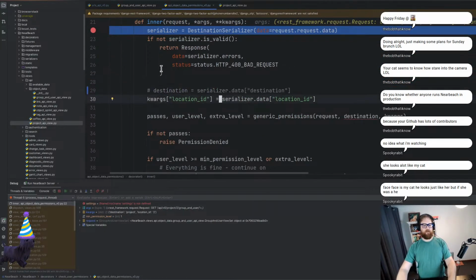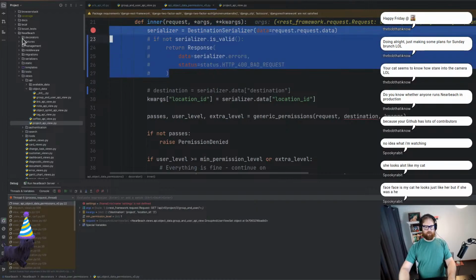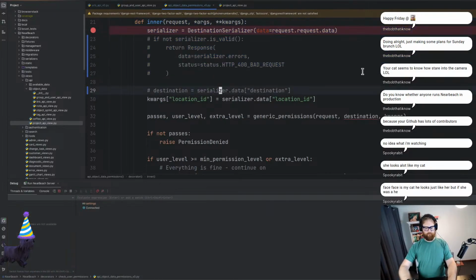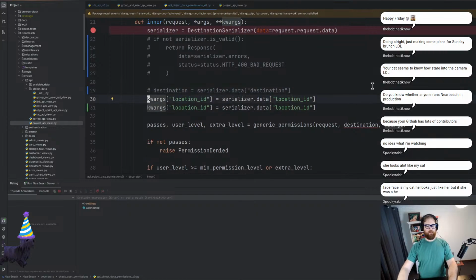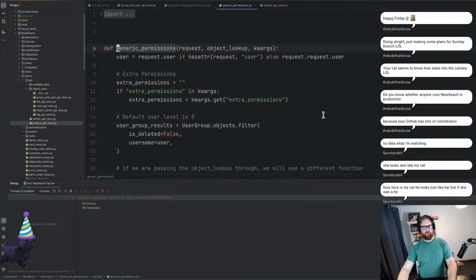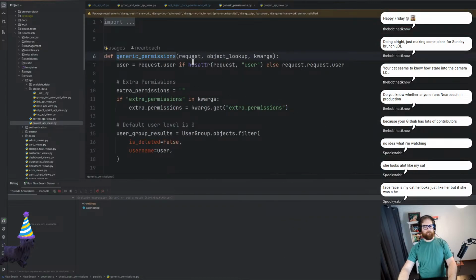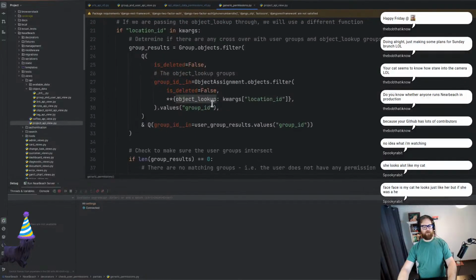We just need to essentially comment out this and this. I'm just going to hit play. It's fine. And then we've got generic permissions. We've got the object lookup.